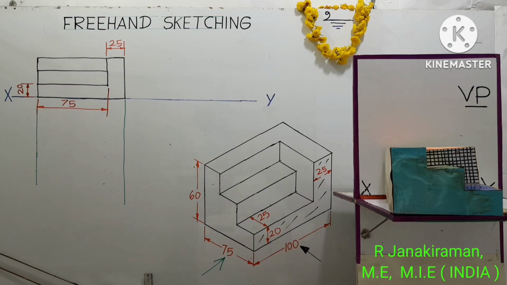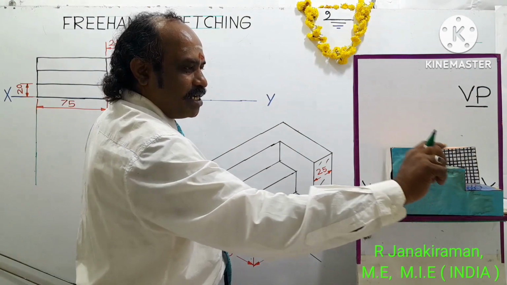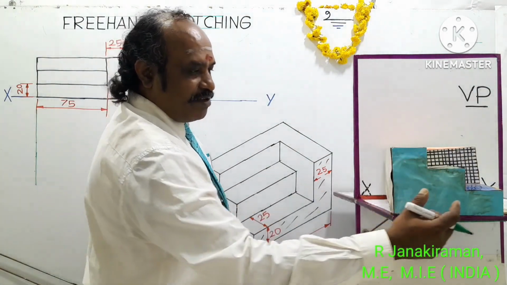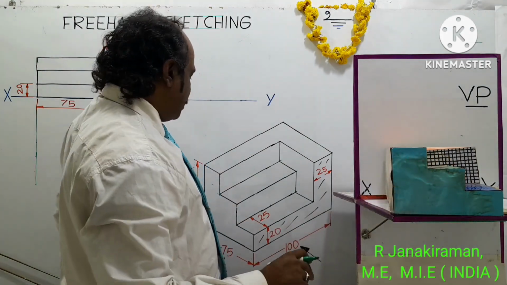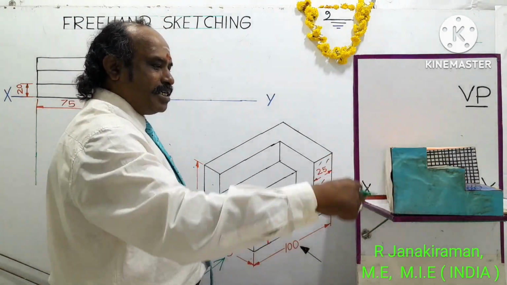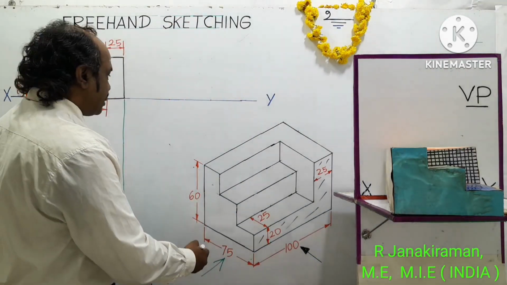So this is the side view, left side view. You can see the height of step 1, step 2 height, and step 3 height shall be seen. And width of step 1, step 2, step 3 shall also be seen. In addition, the overall height of the object shall be seen, and the breadth of the object shall be seen in this view called as left side view.